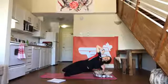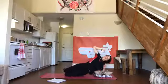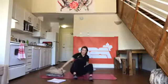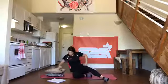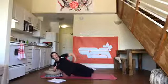Make sure your shoulders are stacked on top of each other. And done. Perfect. That's a cue that I forgot to say, but if your shoulder on top is too forward, you're always going to fall forward. Or if it's too far back, you're going to fall back. So make sure you have both shoulders stacked on each other and also your hips. You don't want to be opening the hips back, nor forward, okay?